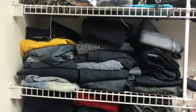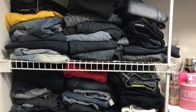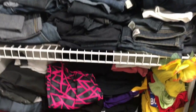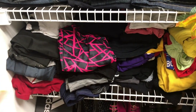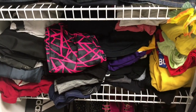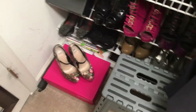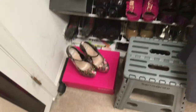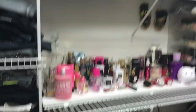Over here is where all my jeans are, nicely folded. On this shelf I just have all my gym clothes that I can just grab and throw on real quick, and again some of my shoes that I wear everyday. And I have this nice stool because I'm so short I need it to reach the top.